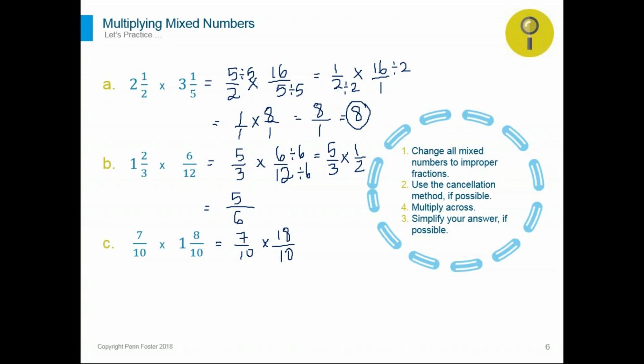Now be careful, some students would eliminate 10 and 10, because when you see a 10 and a 10 on both fractions, you get excited. You say, oh, 10 and 10, just eliminate them. Remember, we have to eliminate the common factors between two numbers. One has to be on the top and the other one has to be on the bottom. The two tens here are both on the bottom. We cannot go ahead and cancel out the tens.